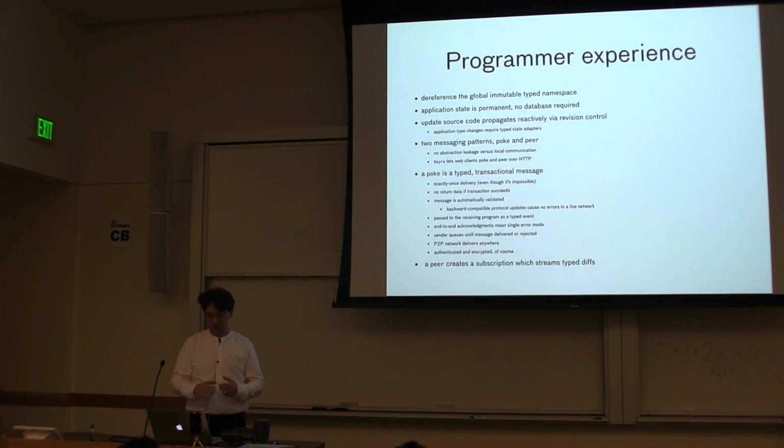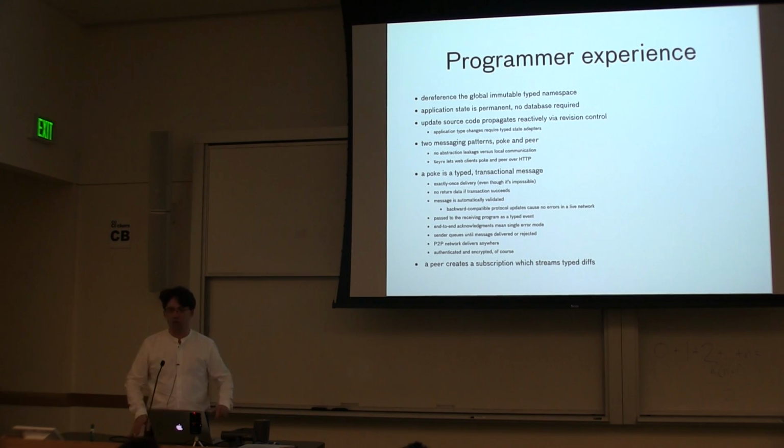Let's look at what we get with pokes for a moment. Number one, you get exactly once delivery. You've probably heard that exactly once delivery is impossible. There was a great blog post about that a few months ago. Exactly once delivery in message semantics actually is possible if all of your entities are single level stores and they can run permanent sessions. So you have a permanent session and you expect message 7 from you. Well, you're only going to get message 7 once.